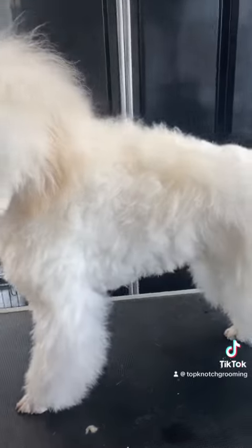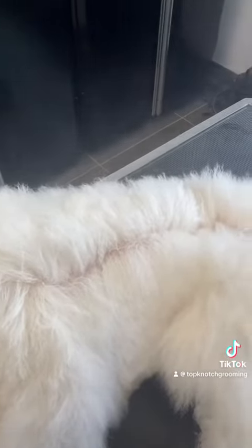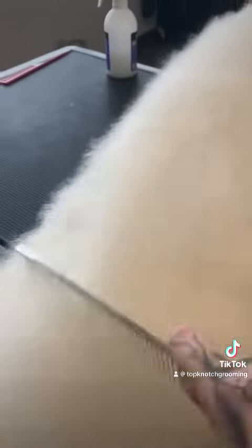After a long drying process, Tofu is all dry and ready to start getting brushed out. To prevent breakage, I do spray him down first with some Plush Puppy OMG spray, and then brush him in a line brushing method with my slicker brush. It was a little difficult to film this with only one hand — normally I'm used to brushing with two. Additionally, after he is brushed out with the slicker brush, I check through and brush him out with a metal comb all over, being extra gentle with the hair on the top of his head.